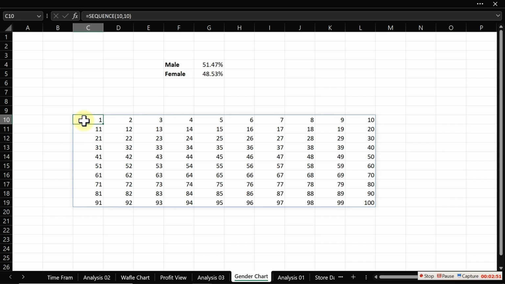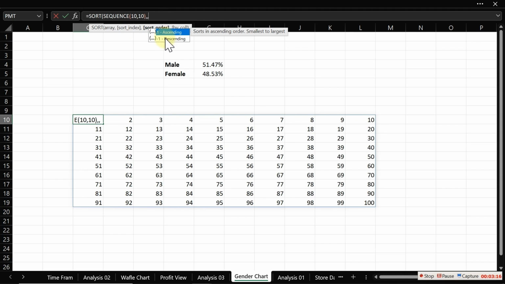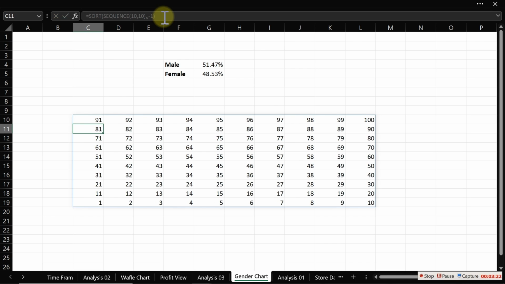The next thing I would love to do is to sort this in descending order. To sort it, we have another function called SORT. Now it's asking for array. If I click on this, here serves as my array. As you can see, you have the numbers showing up in the array. If I do my comma, it's asking me for sort index. I'm not going to give anything, so I'll skip it with another comma. Now I'm going to sort descending. If I do this and hit my enter key, now it's having my 100 over here instead of having my 10 here. My 1 is here and 91 is here, which is better.